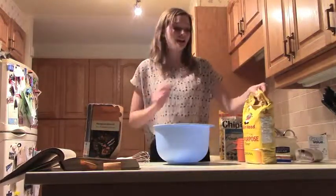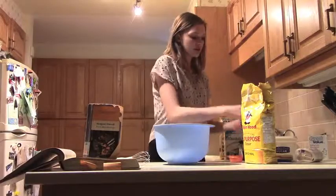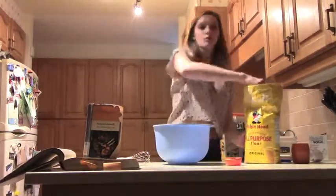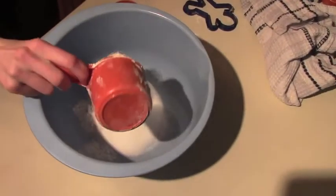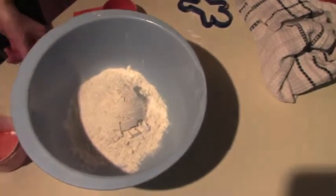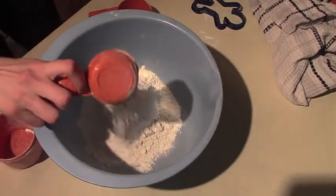Next thing we'll be adding is the flour. The flour represents the man's role in the story, specifically Peter's. Peter is your average controlling man of the 1960s. He does everything just by the book.